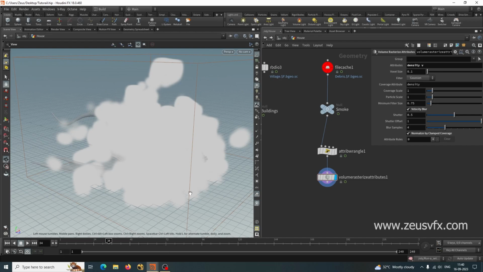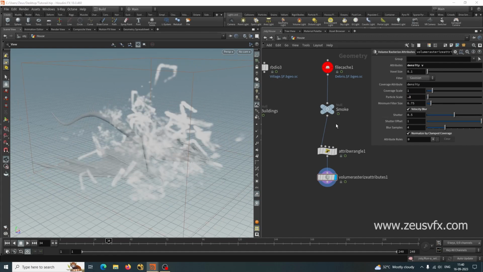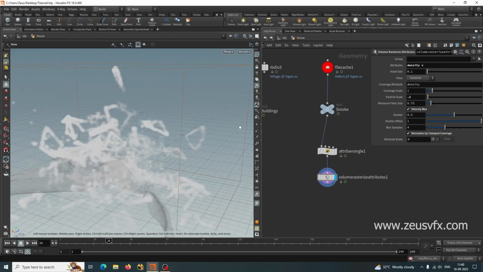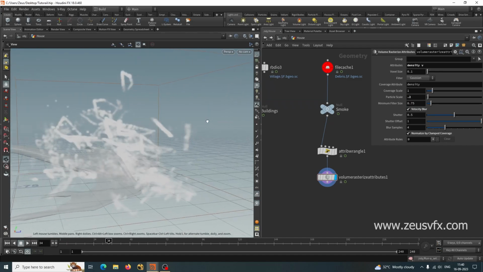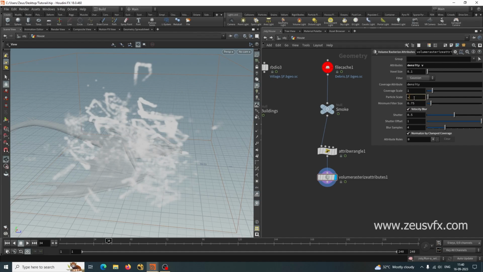So what we can do here is adjust its value, which is voxel size. Let me just lower this value, or maybe 1.5.